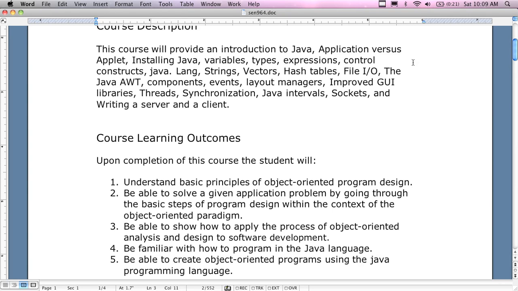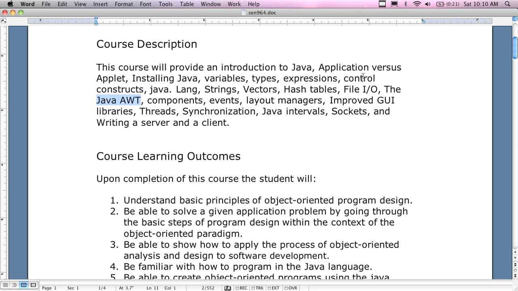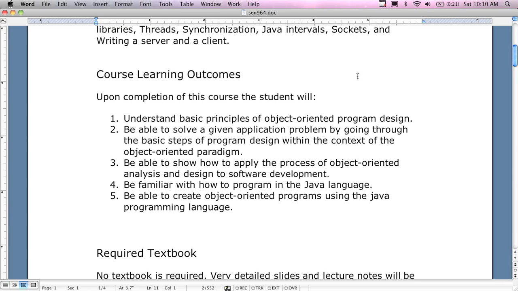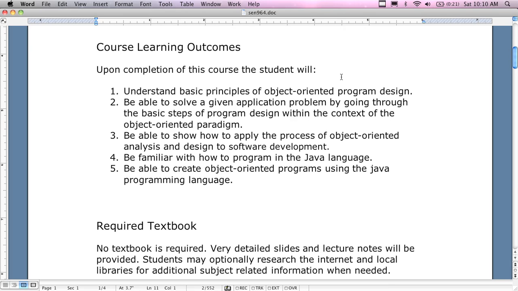So let's see, what do we got going on here? Looking at Java, the applications versus applets, that's kind of like the first week stuff. Installing Java, variables, types, expressions, control structures. AWT, there's one assignment that's going to use it. File I/O, not really. Probably not going to hit very much file I/O, only because it's kind of basic. It's kind of easy. In fact, what I'd rather do is focus on basic concepts, so that you can grow it using different libraries and different packages. It doesn't make very much sense to go through each one of the Java packages in a traditional style class, because everything just keeps changing as well.